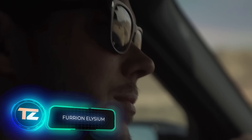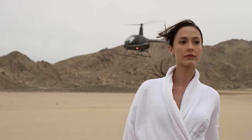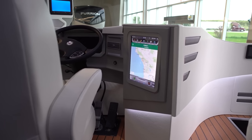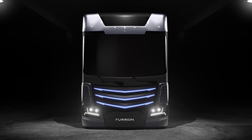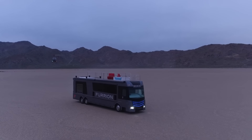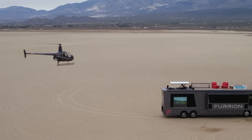Motorhomes generally fall into two categories: expensive and insanely expensive. Elysium, a yacht on wheels, proudly belongs to the latter. It's crafted by the American company Furion, known for their expertise in car, yacht, and house interiors. This 13.7-meter-long motorhome has it all: a tech-equipped living compartment, a kitchen with a built-in refrigerator and dishwasher, a 75-inch TV in the living room, and bathroom facilities. Furion engineers even added a helipad with a Robinson R22 helicopter on the Elysium's roof.